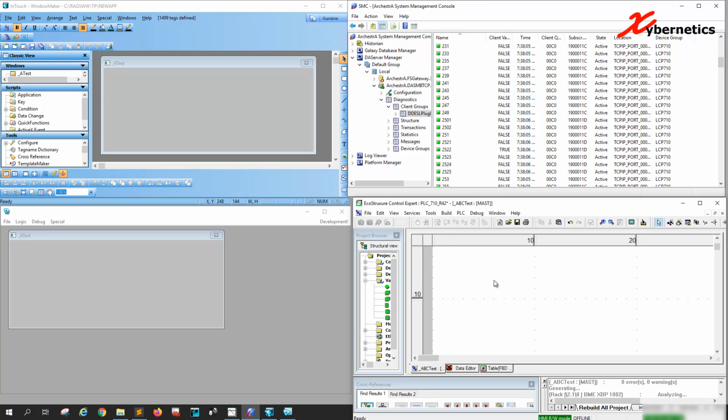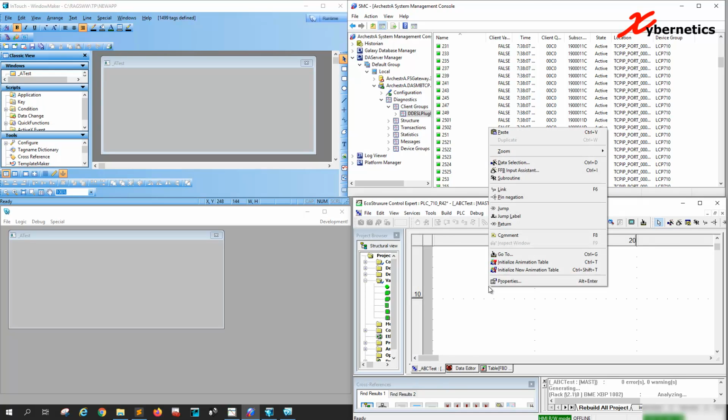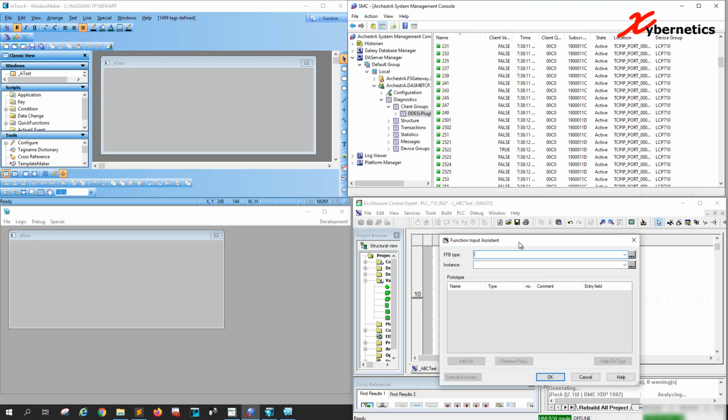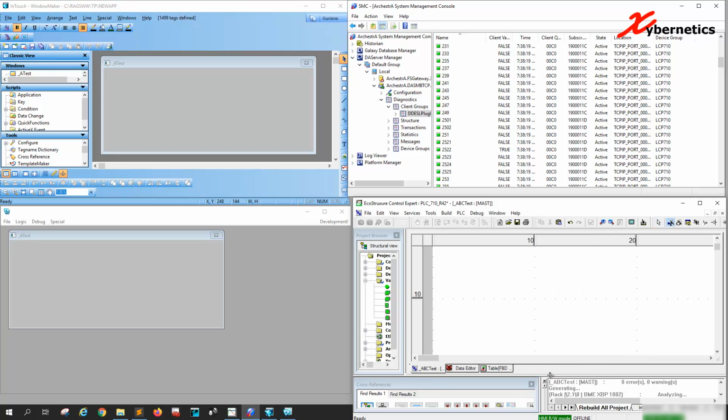Another way to do it is to write a program here. First of all, you're going to need this function block called REAL_AS_WORD. Put it in. Just going to zoom out a bit. So you put in a real, that's your ZZ variable there.